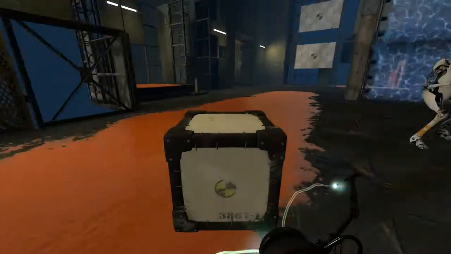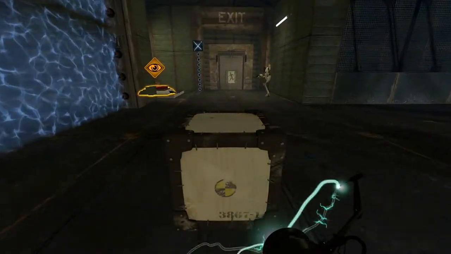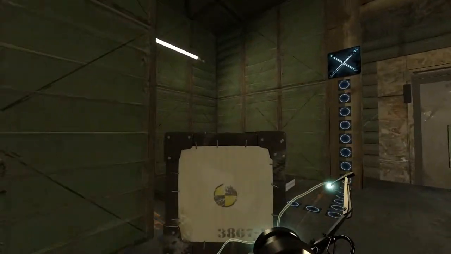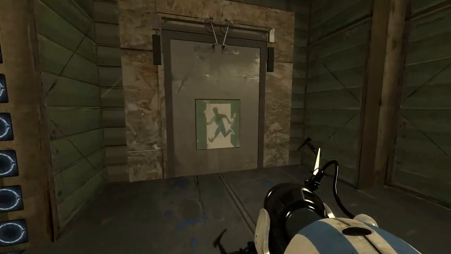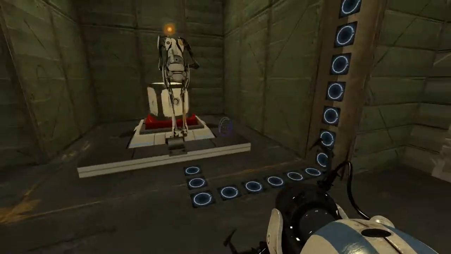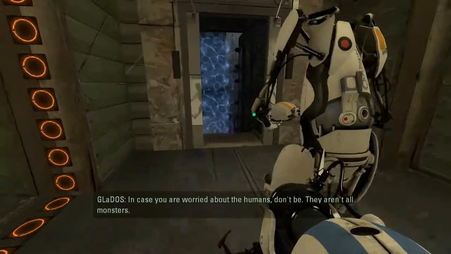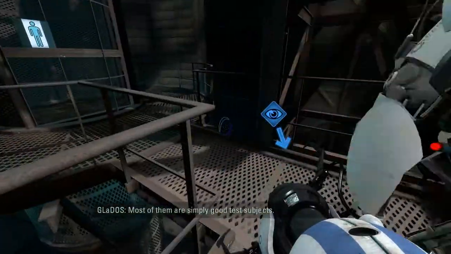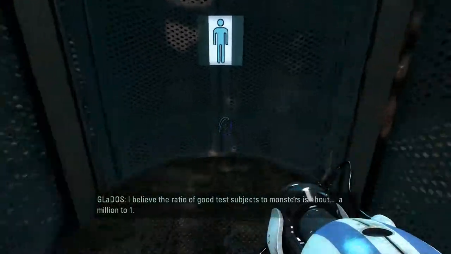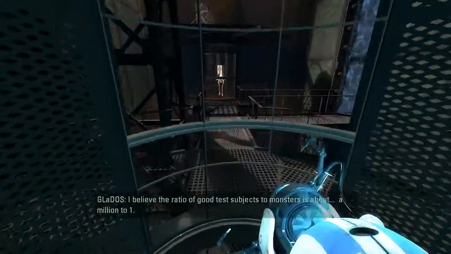Yay. And where does the cube go? Oh. Whoa, I almost walked through the emancipation field with it. Or into it, anyway. That's good enough. Nice. You put the cube in diagonally. I know. If you're so worried about the humans, don't be. They aren't all monsters. Most of them are simply good test subjects. There's just one monster. I believe the ratio of good test subjects to monsters is about 1,000,000 to 1.